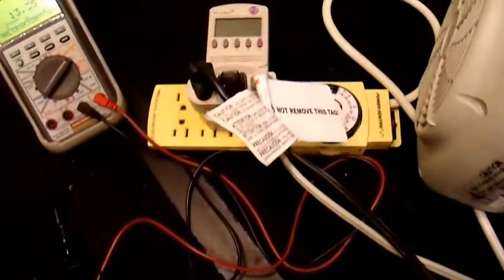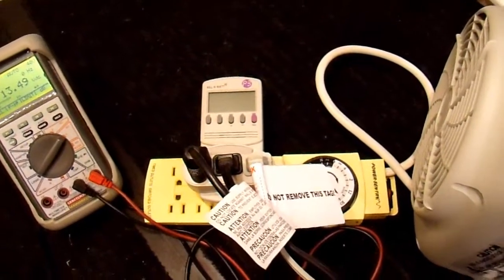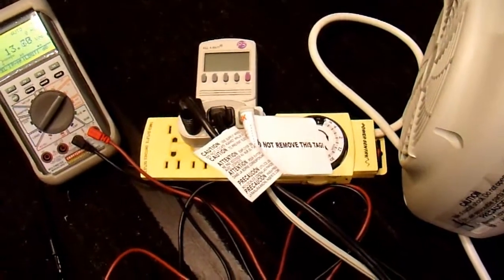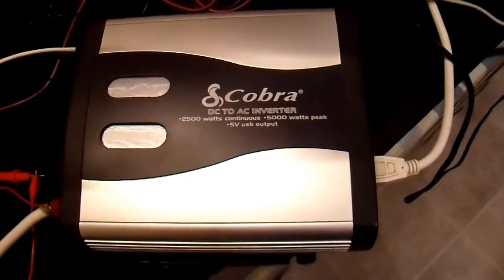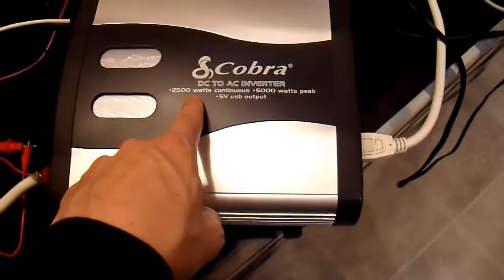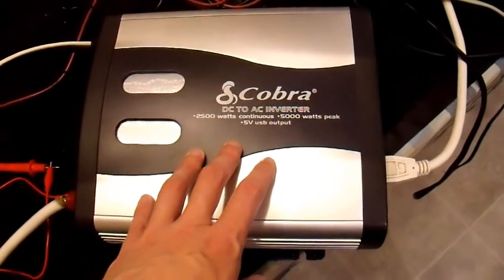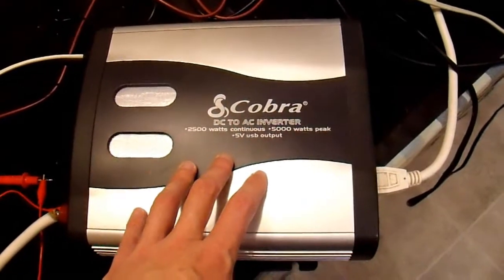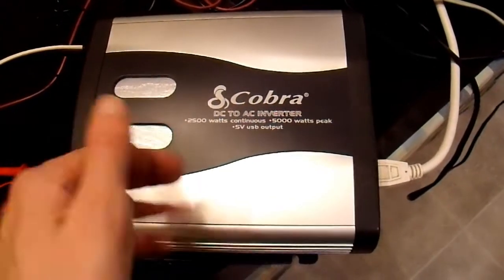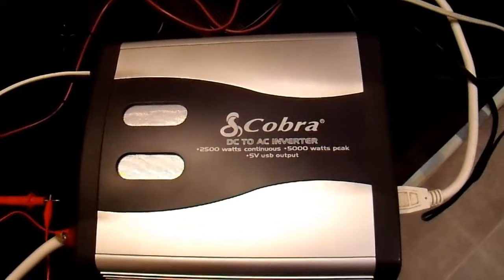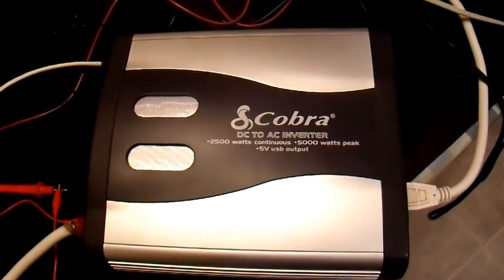And that was my power strip that just cut out. So, let me reset things and restart my camera. So, this inverter claims to be a 2500 watt inverter. And judging by what I saw inside this case, that seems a bit of a stretch. I have my doubts, but I'm also going to give them the benefit of the doubt until I actually test it for myself. So, that's what we're going to do. We're going to test it.